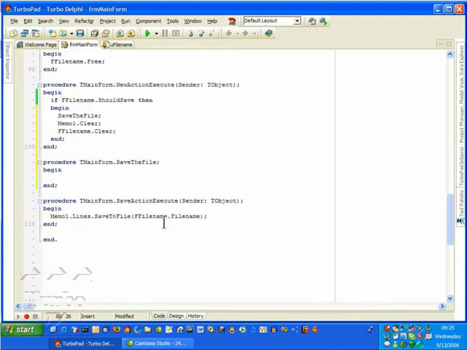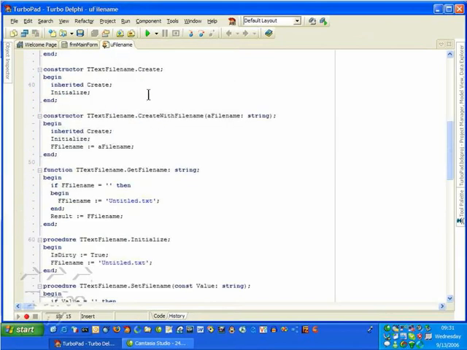So now, of course, saving the file is going to be a little more complicated than just simply saving it. We have to determine if the file has been saved before, and then we have to act accordingly. So we have to come up with a way to determine if the file name has been saved or not. And where else would we do that except in, of course, our file name object. One of the ways we can do this, and probably the easiest way, is to simply check the file name itself, and if it's blank, then it hasn't been saved, and if it's something other than blank, then it has been saved. And that requires us to do a little changing of what we've done before.